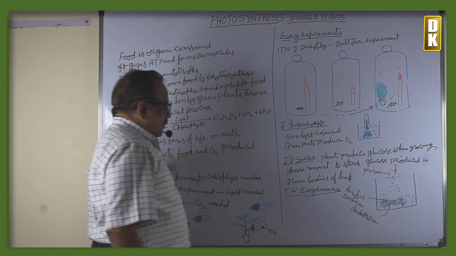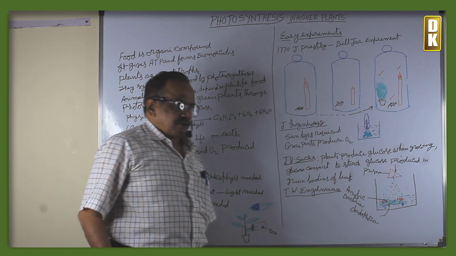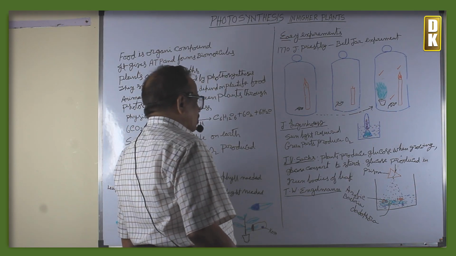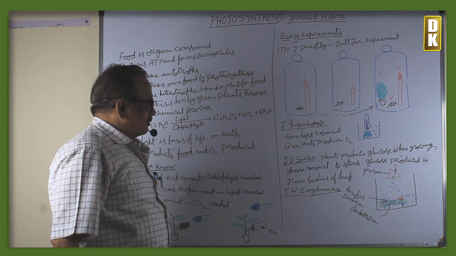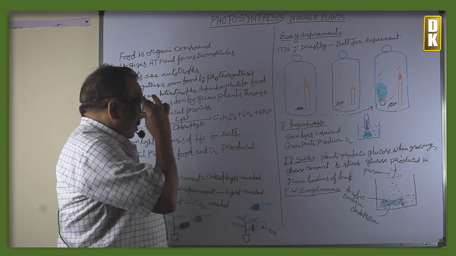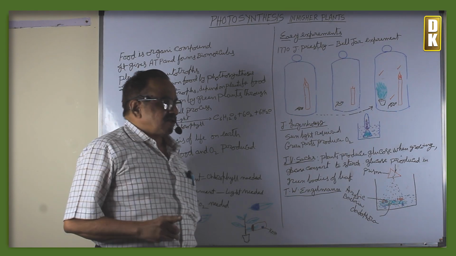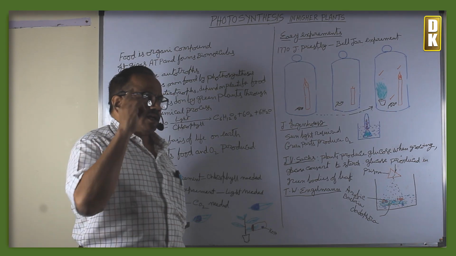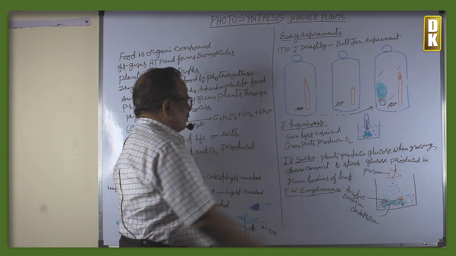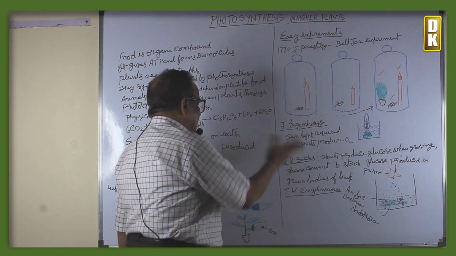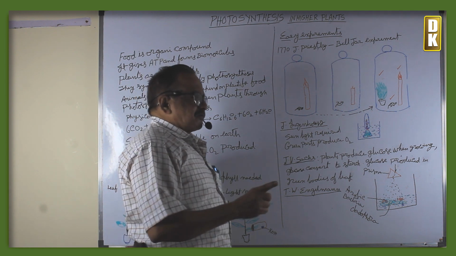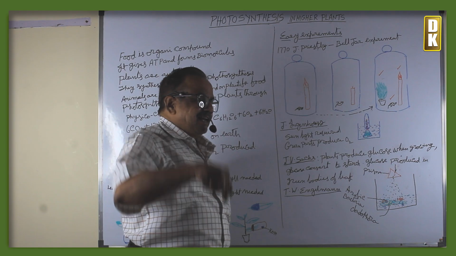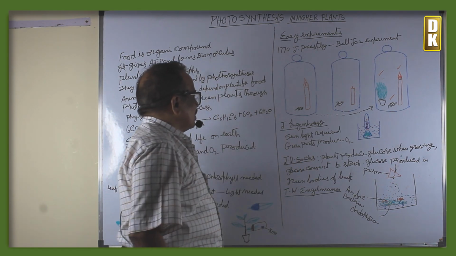So the green bodies are nothing but, as we know nowadays, the chloroplast. And the chloroplast contains the chlorophyll. So chlorophyll is used to prepare the food material. Who has proved this? This fellow, Ingenhousz. Who told that the oxygen will be produced in the green parts? Ingenhousz.